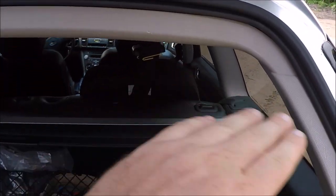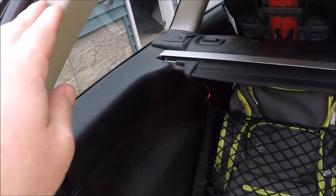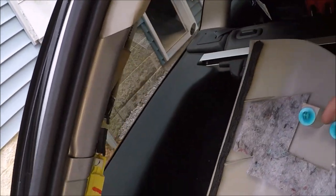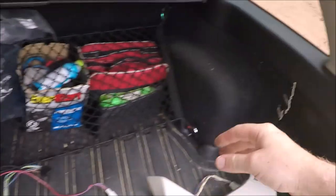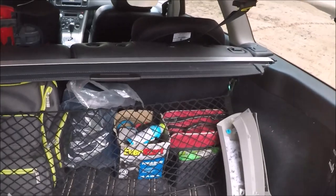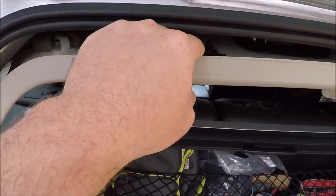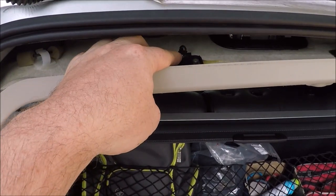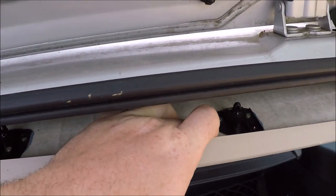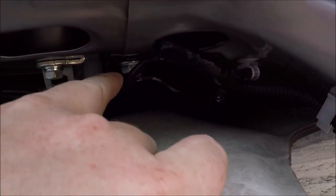So now we need to go ahead and do the car side so we can get to these wires in here. So for the sides, just grab them at the top here. Wiggle them, they pop right off, to get these little push pins on them. All right, for the top of the back here, we're just going to stick our hand in here and slightly pull down. You'll see these little push pins right here, and also over here. So right here is where our harness wire is.